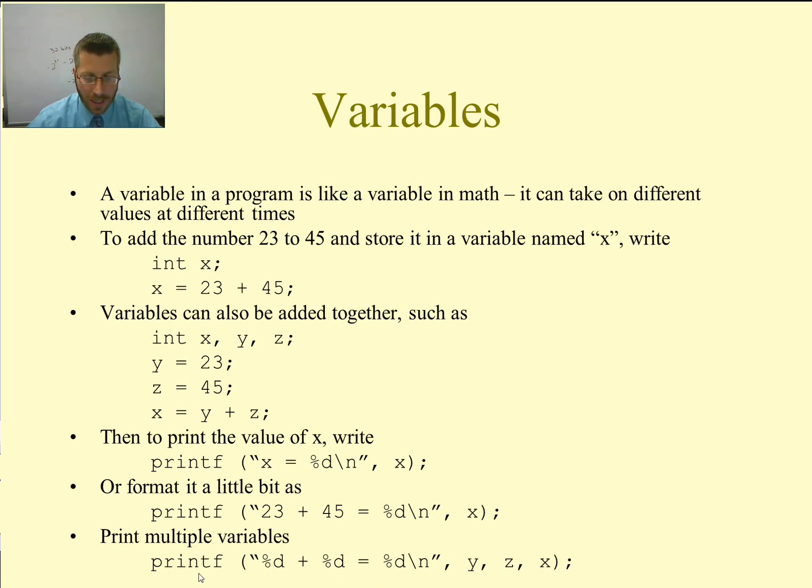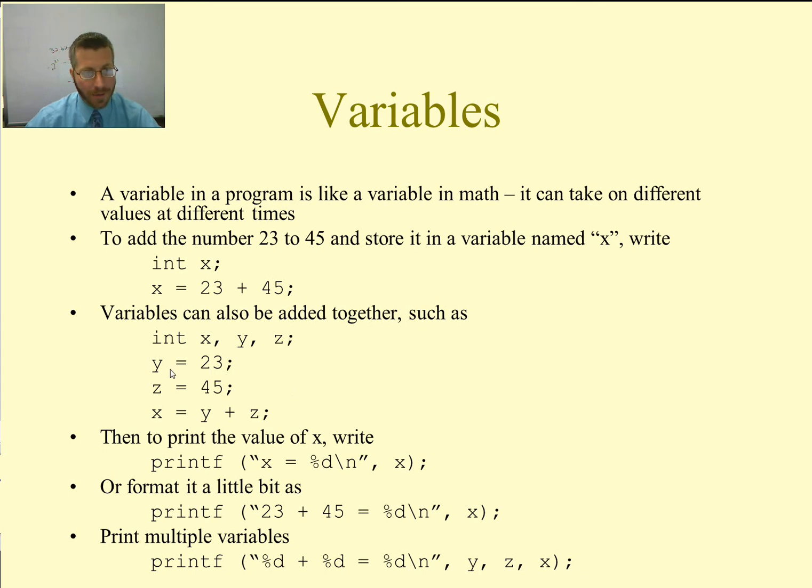So this line here and the previous line both print the same thing. However, there's one major difference here. The bottom line is the preferred way to do this. What if your boss comes to you and says, you know what, instead of adding 23 and 45, we want to add 24 and 45. Well, all you would have to do if you had written the bottom line is change the value of this variable y to be 24, and it would automatically be reflected in the print line.